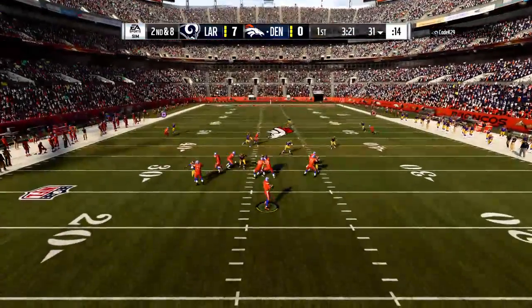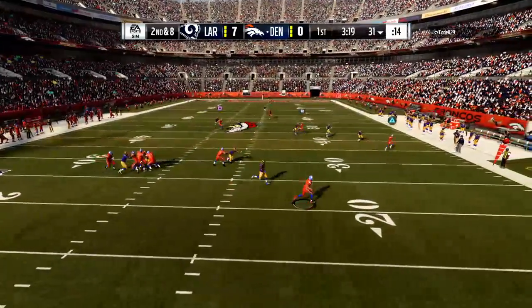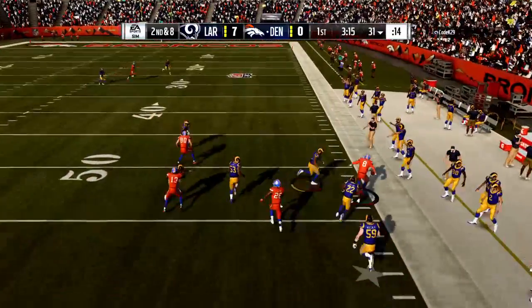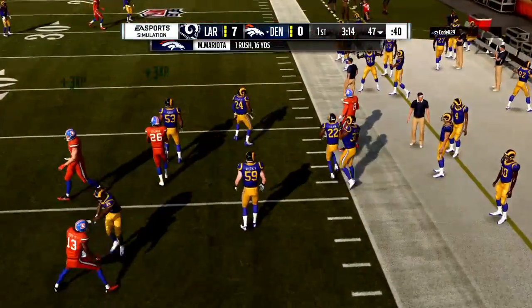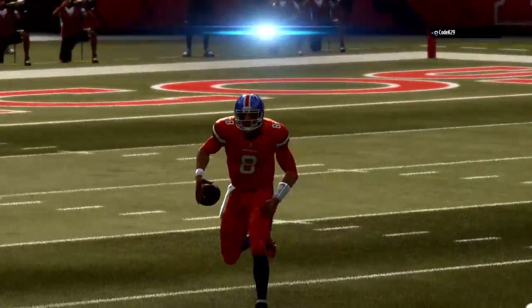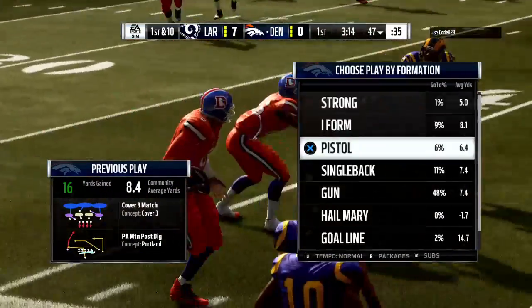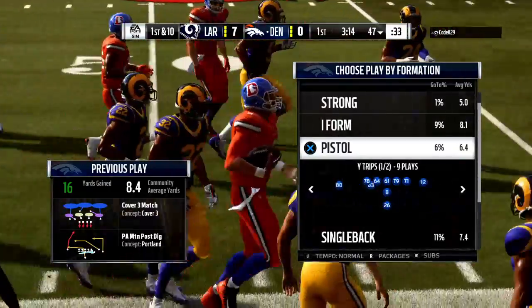On play action, Mariota eluding the pressure right. He finds some open field here, and he'll be out of bounds up past the 45. Mariota had an 87-yard run as a rookie. This one a bit less, but it is a first down.